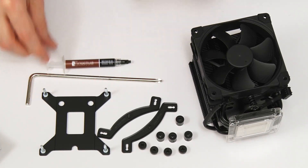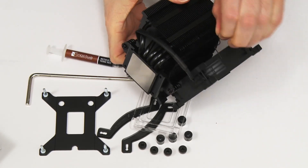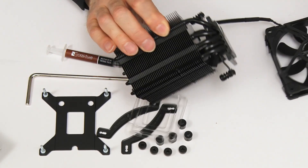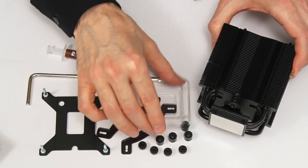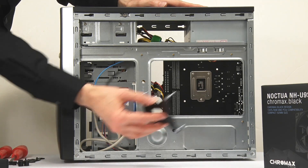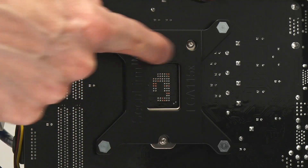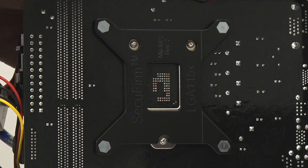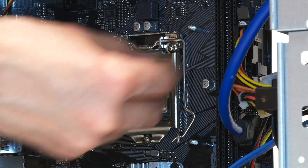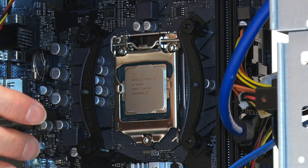Everything else here we need — this is our mounting hardware. There's a special screwdriver bar thing and here's the thermal compound we'll be using. We also need to remove the cover over the base of the cooler and remove the fan, which just unclips — this will make things easier to fit. With the PC standing on the desk, we can now take the base plate and fit it through the back of the motherboard. It's important to note you must put it in the right way up, so that these holes and this notch align with the bolts in the stock Intel base plate. Then we return to the top of the motherboard to fit some spacers, mounting bars, and thumb screws — making sure the thumb screws are not too tight.